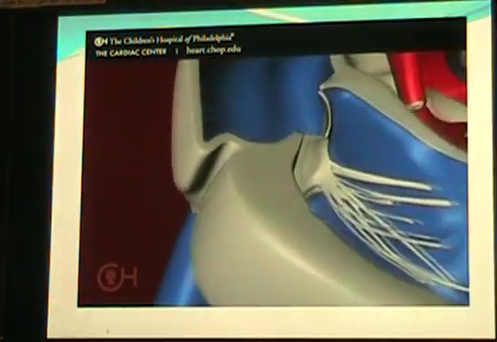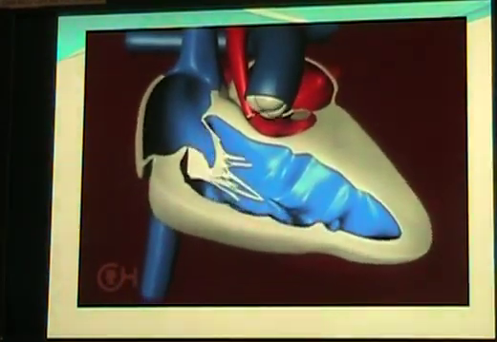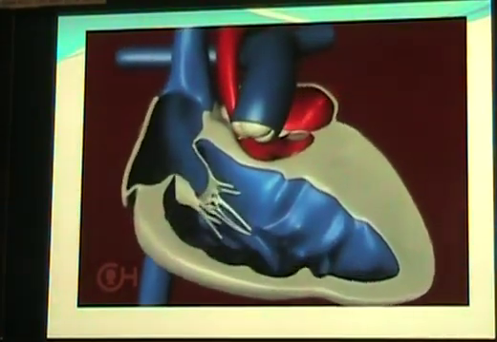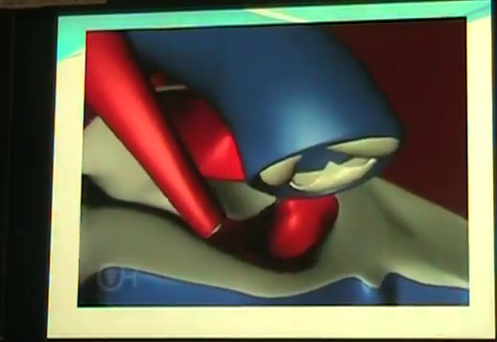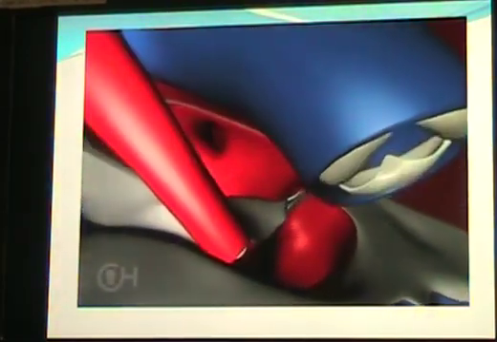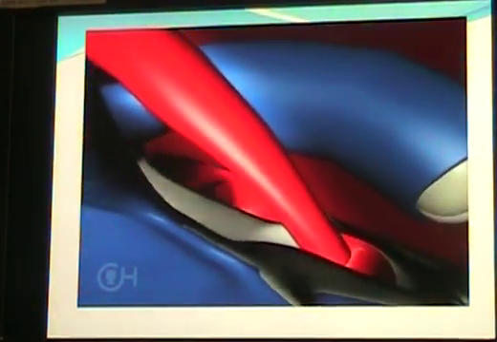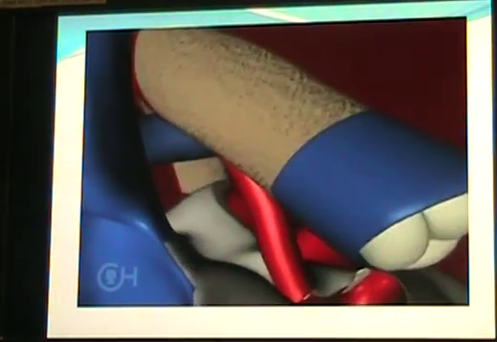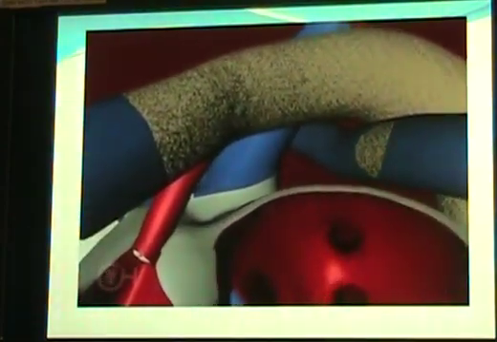The one good pumping chamber, which in hypoplastic left heart syndrome is the right ventricle. That ventricle has to pump to the body. So you have to connect the arteries to the lungs and the body in such a way that all the blood goes out to the body without any obstruction. In HLHS, the aorta is usually too small. So we correct that by putting a patch on to enlarge it. And that's done by connecting the pulmonary artery, which comes from the right ventricle, to the aorta, and then usually putting a patch on to finish the connection of those two blood vessels and enlarge the aorta.